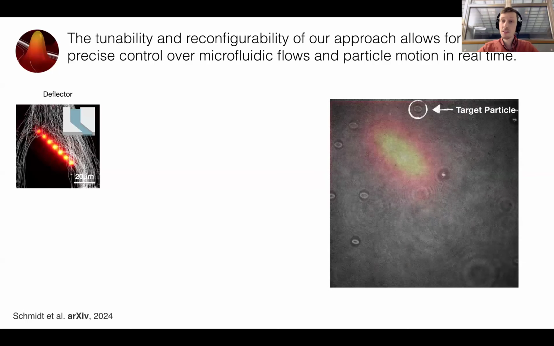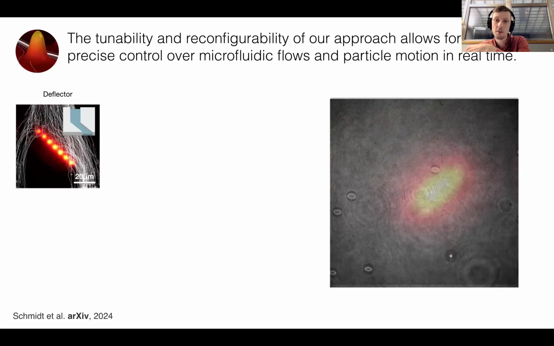And we can do the same, of course, not just for a collective of particles. Because we can reconfigure it in real time by just using a feedback between our imaging and our laser beams, we can individually address particles. So if you have a targeted particle, a targeted cell, you can address that by just tracking the particle's movement. In this case, we simply move it to the right and to the left and to the right again, kind of like playing ping pong. So this can be addressing particles really individually.